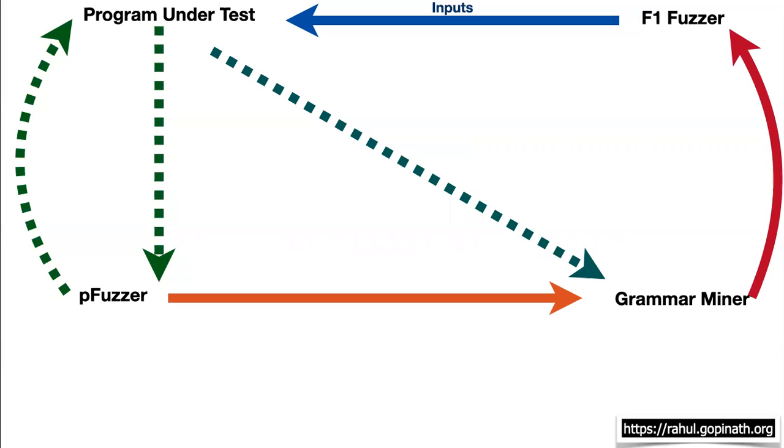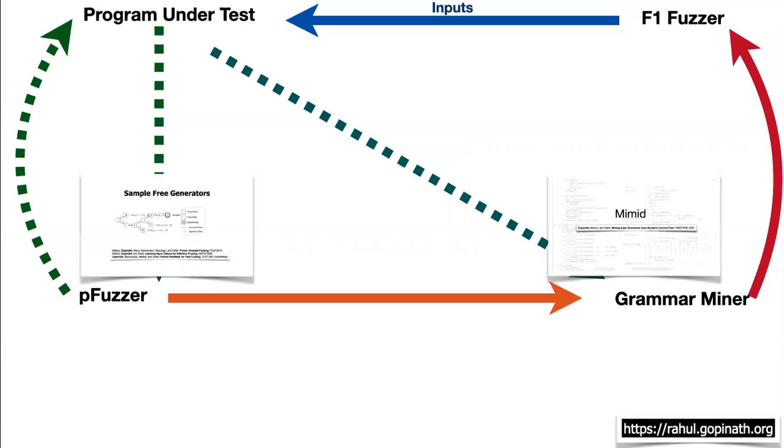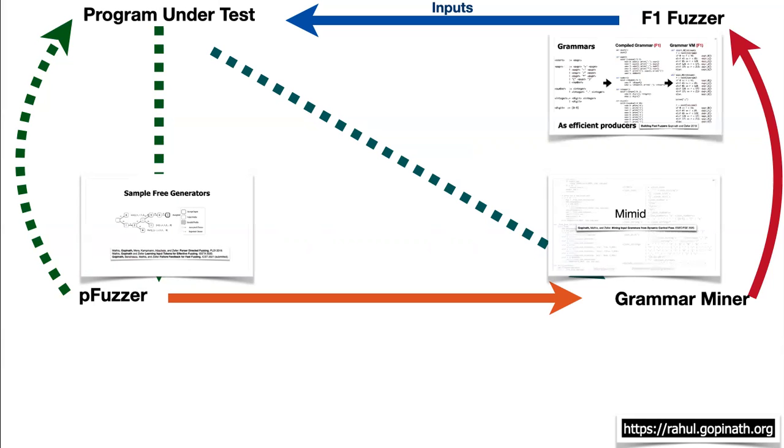So in summary, we have shown how we can mine grammars out of thin air using unbiased parser-directed exploration. The grammars that we extract are well readable and usable for a number of other tasks in software engineering, such as program comprehension and debugging. And indeed, given such a technique, we can generate inputs at the rate of millions per second. And all three form a fuzzing pipeline that is completely automated.